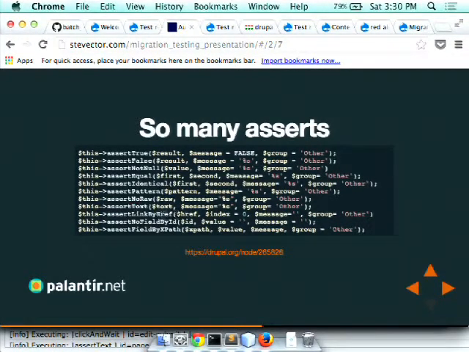Assert link by href. Is there somewhere on the page a link that has this URL in its href? Is there a field somewhere on the page that has this ID? You can do XPath checking. You can assert that some HTML is not on the page. For just about every type of assertion, you have it not equivalent. Assert that this value is not null.